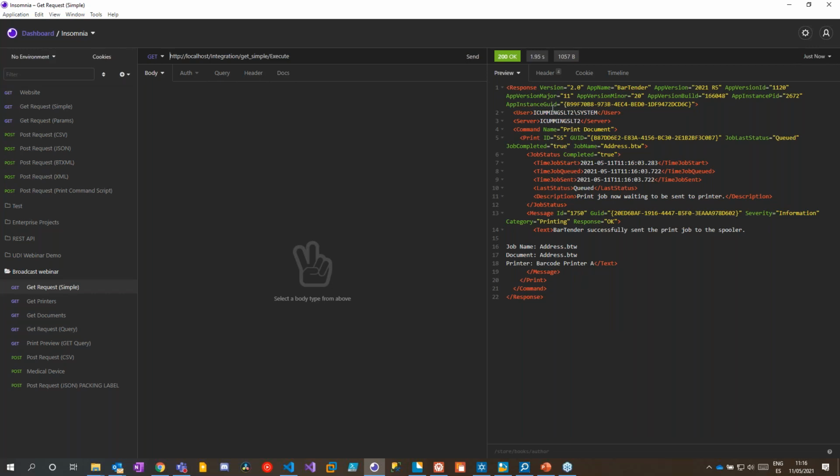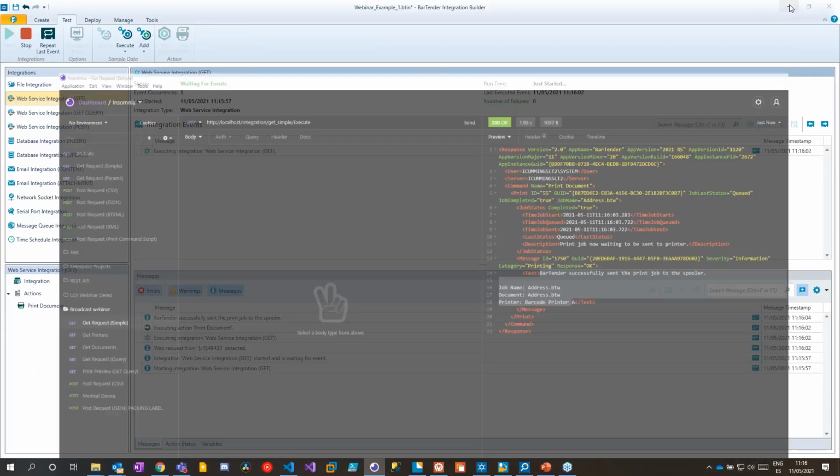And this is the BarTender XML response syntax, where you can see a lot of detail about the request and the status, different times, and of course, in a text item here, the final result, the success or otherwise, and the name of the print that it was sent to. So this is the BarTender XML script response, which is the default. But we can customize that if we wish.